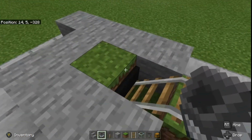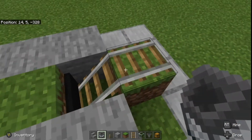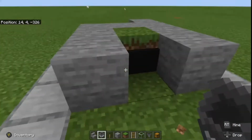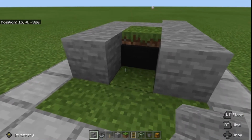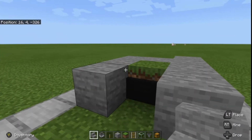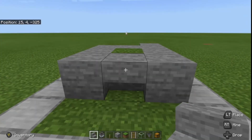Now you'll see that that has gone completely inside this block here, so that's perfect. That's exactly what we want. So go ahead and break this. And in this space right here is where we're going to want our stair. Now when we're putting this in, make sure you're pointing up at the corner of this block like that. So we place it in just like that.